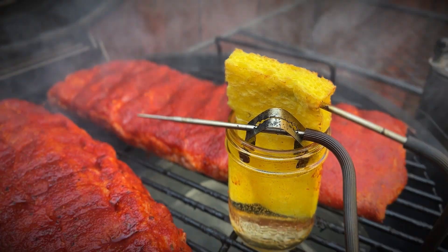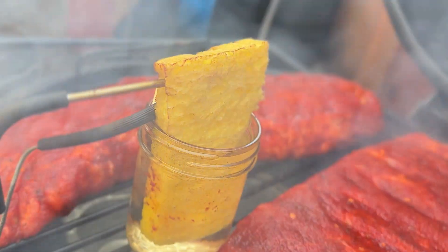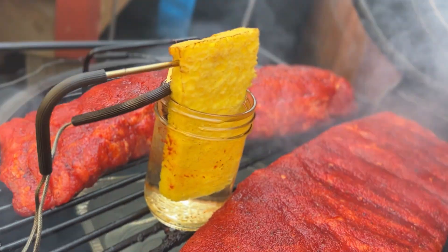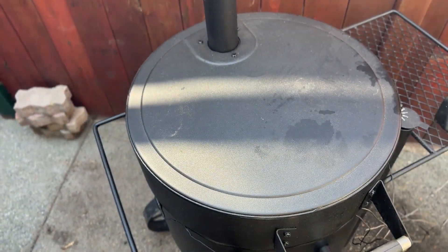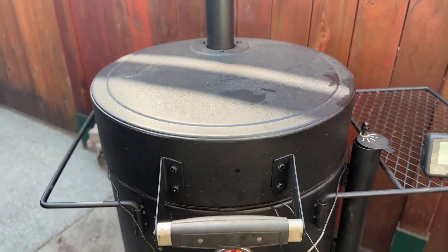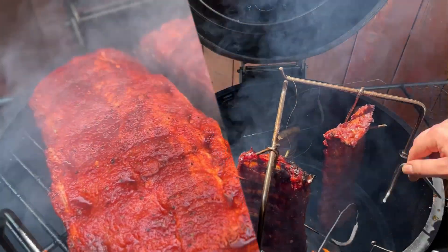Now I put the ribs on the Bronco — and that thing is a wet bulb thermometer: a temp probe stuck in a sponge that wicks moisture up from a water reservoir as it evaporates. The wet bulb thermometer measures the temperature at which water is evaporating in the smoker, which has a massive effect on how juicy your barbecue turns out. It's a proxy for moisture in the smoking environment, and its impact on evaporation in the meat. Combining wet bulb with ambient dry bulb temperature lets me calculate relative humidity and compare horizontal smoking with a water pan versus vertical smoking with no water pan.